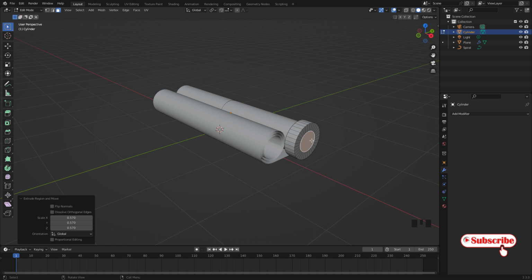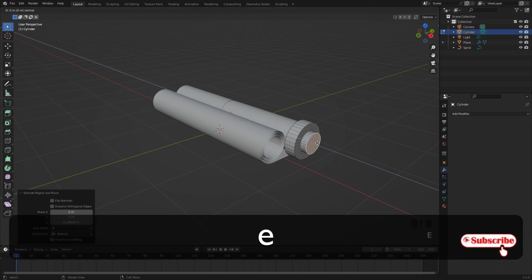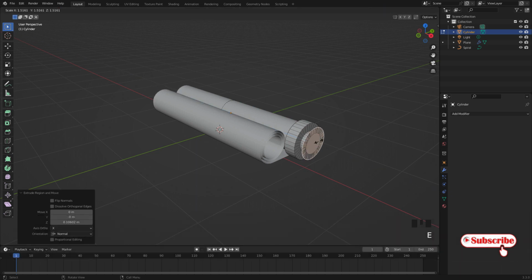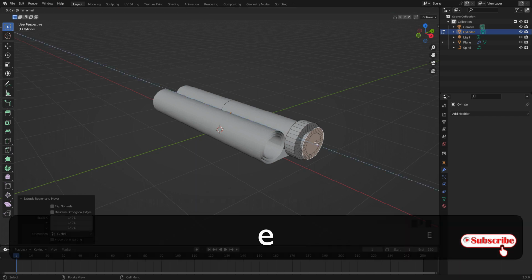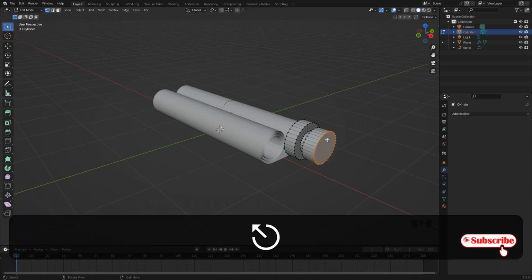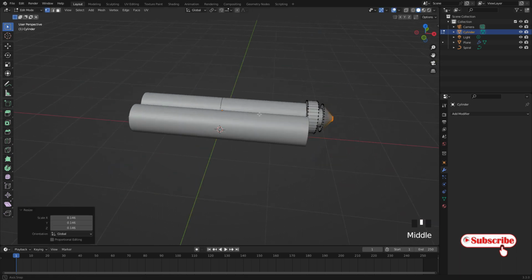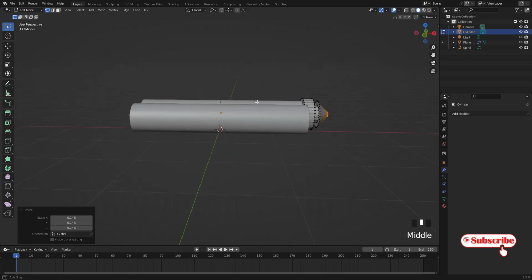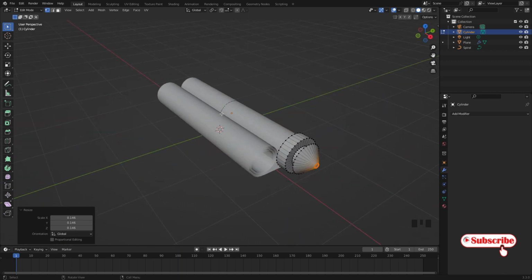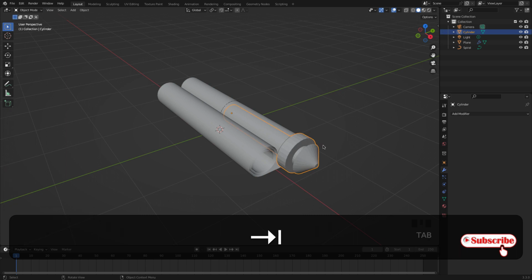Then extrude. Again extrude and scale. Yeah. And extrude outside. Scale it. Not bevel. Scale it. It's okay. It's better. And leave this edit mode.